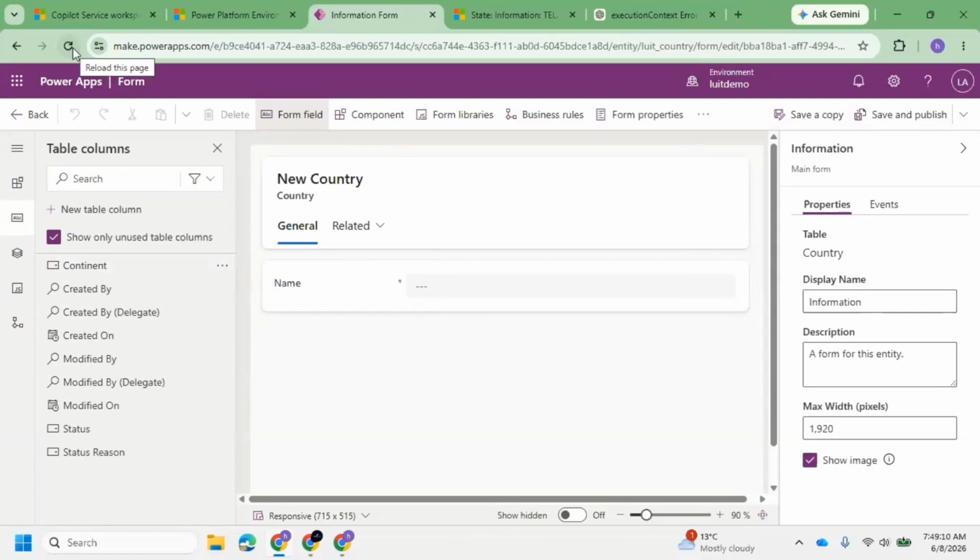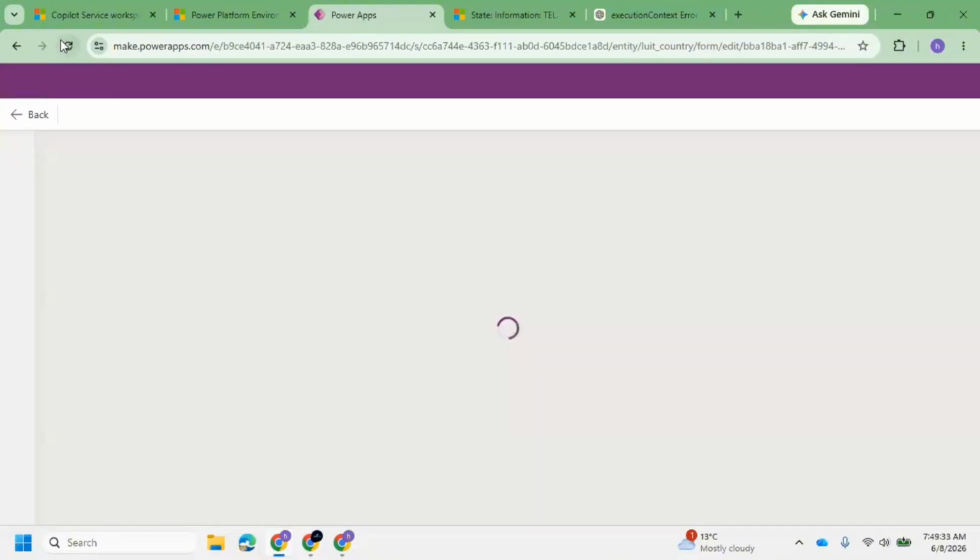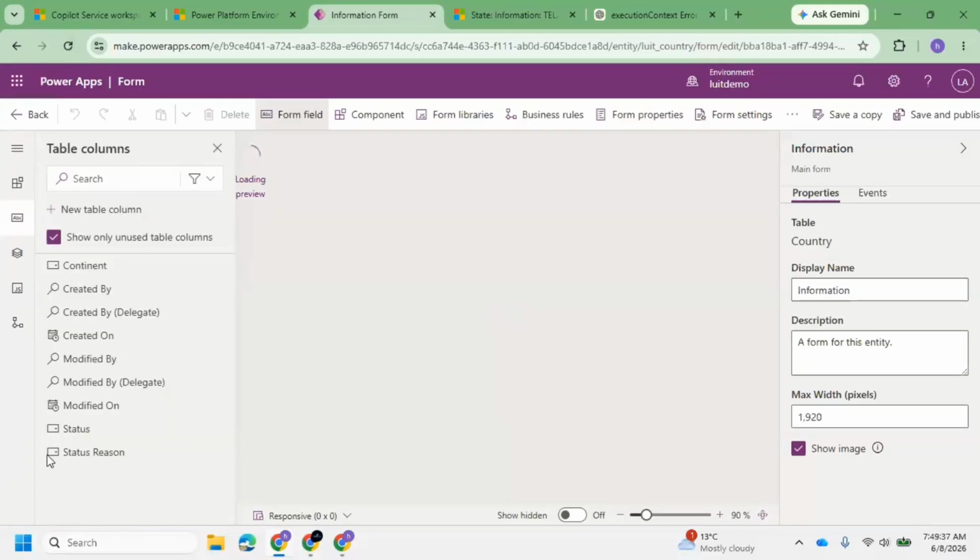My form is unresponsive. Let me do save and publish. Drag and drop. Why it's not working? So I'm just doing refresh due to some issue. I'm unable to select the form. I'm unable to edit it. So I'm just reloading the form.